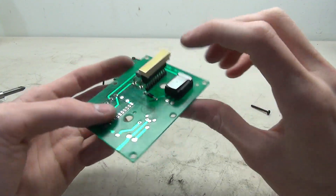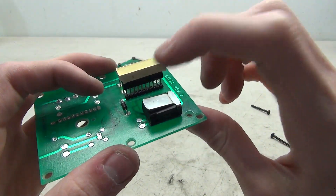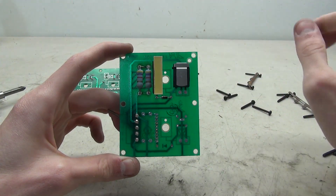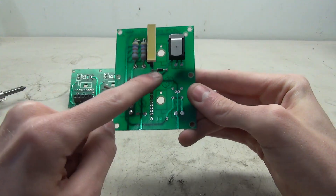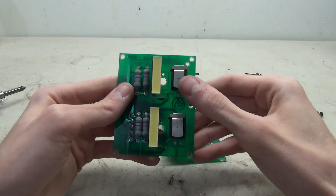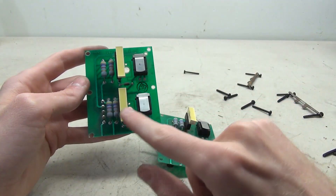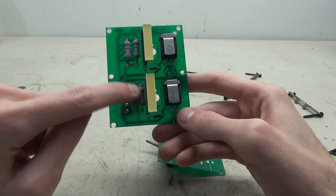As for the other components: here is the contact part — the actual switch. I've been able to find these switches online, so replacements are available. There's also a diode and a couple of resistors. Since this is the board from the terminal call station, there is only one set of components, and you can see where the other components would go if this were an intermediate. The intermediate board is the exact same circuit board as the terminal — same number and everything — except it has the second set of components. The only real difference is the resistors on the bottom are a bit closer together.